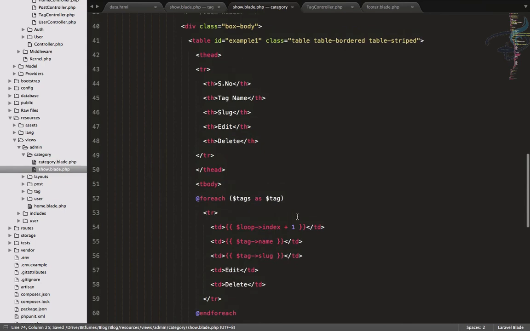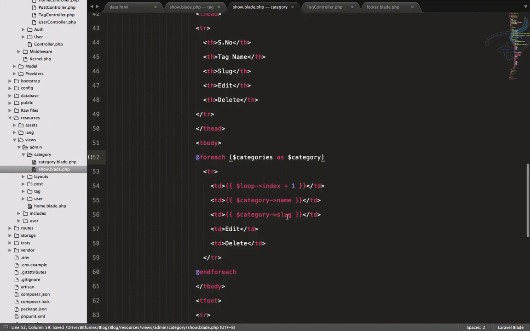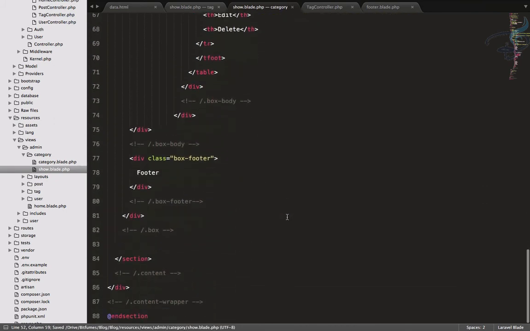And now it's not tags, it's categories, and that will be category. So category index, name, slug, everything is good.